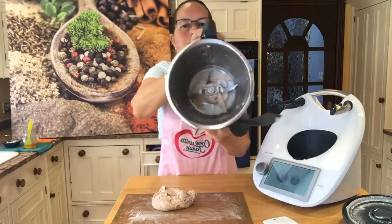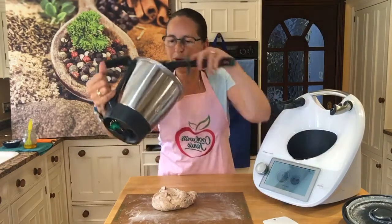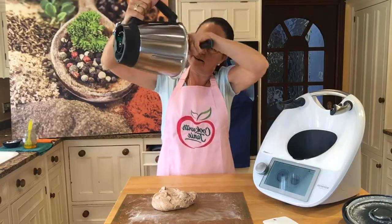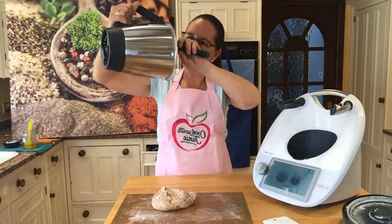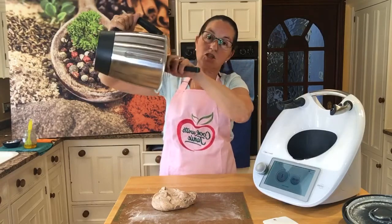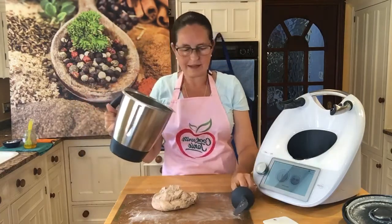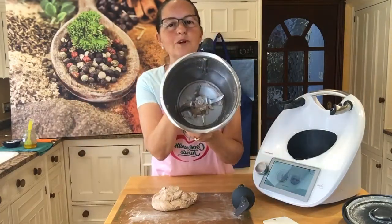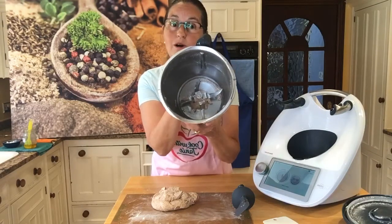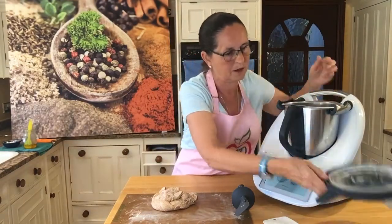And so what I've got here is quite a lot of dough stuck around the blades. So I'm just going to pull a bit more out with my spatula, and then I'll show you how to get even more out. When I make and mix scones or cheese scones, my favorite, in the Thermomix, usually with this little trick I'm about to show you, I can get all the extra dough out and make an extra scone, which is always useful. That could actually be an extra chapati left in there right now.